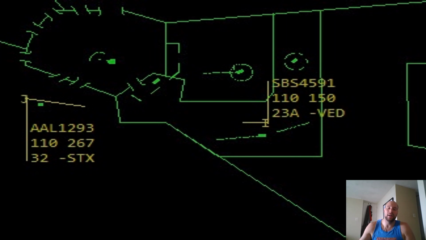Aircraft will not be in a hurry to climb, be in a hurry to descend over St. Croix landing San Juan over Vetus. They hang it up high for a very long time. So American 1293 does want to get down, right? Because they need to get lined up with the approach, and it's a pilot's discretionary descent. So they're going to want to get down. And at the end, you can always vector, right?